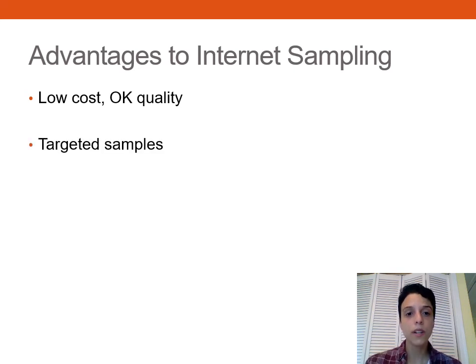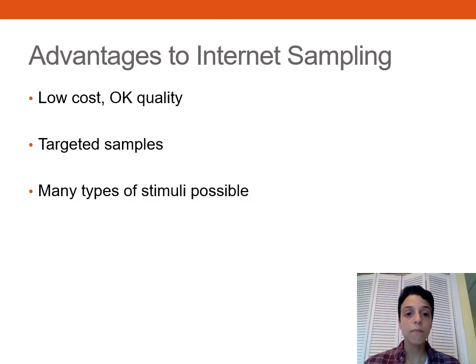Internet sampling is also good if you want to target your sample to a really specific group of people. So let's say that you're particularly interested in sampling furries from Florida who like to golf. That would be a really difficult group of people to target using most conventional methods of sampling. But thanks to the internet, it's a lot easier to get information about very specific or narrow groups of people because you can find them on the internet and they often are willing to talk to you.